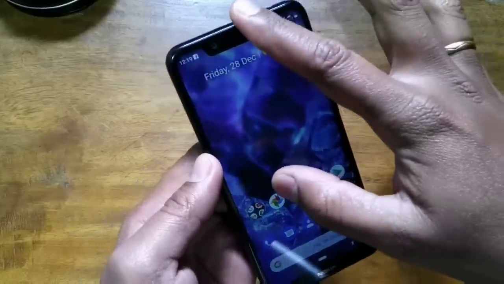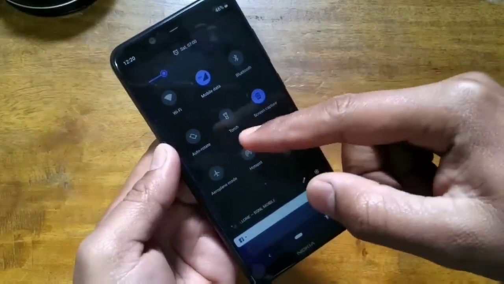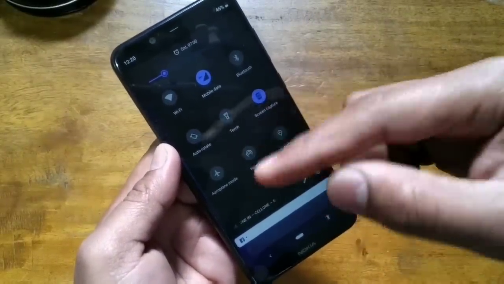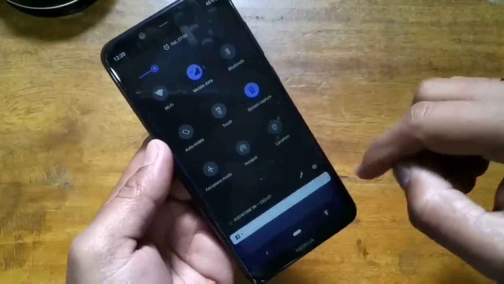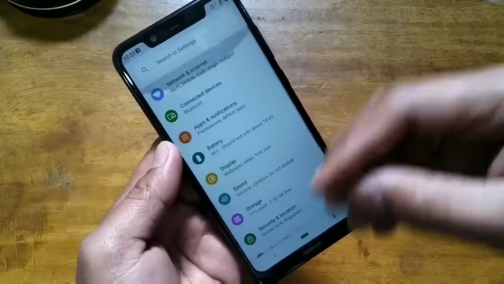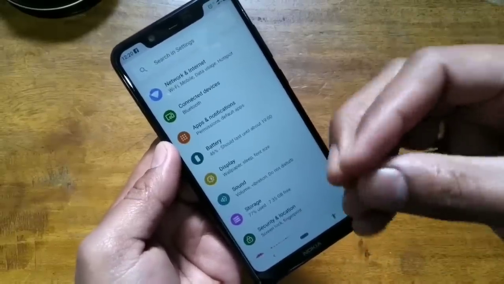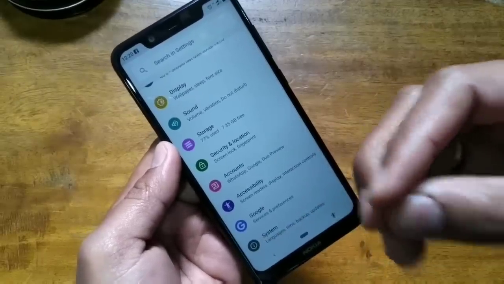The next thing is the quick action. So here you can see that you have this dark theme now, and the icons are looking a bit different. It is not a very significant change, but still it is looking different. In the settings menu also, the icons are more colorful now, so not very significant, but yes, it is looking better now. And now you can actually set the dark theme also.